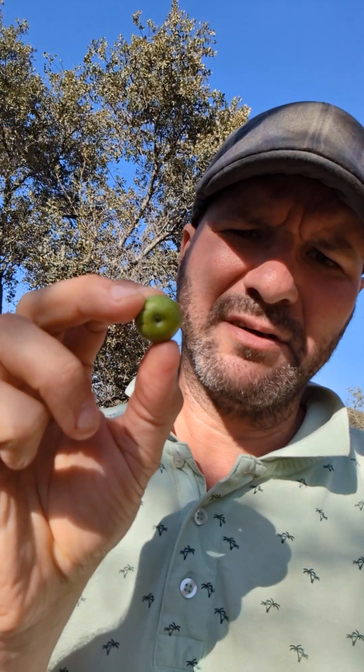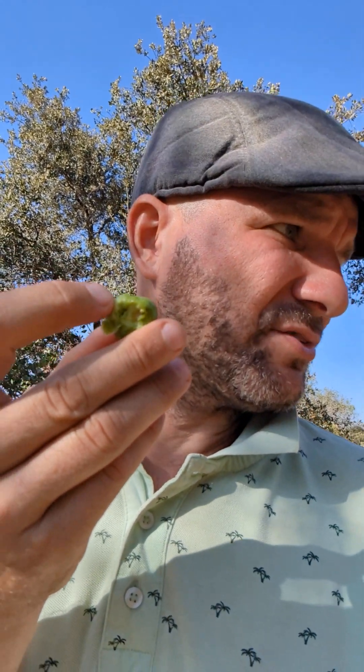This is an olive right off the tree, and if you eat it it doesn't taste very good — it's like green bitterness. But if you score them twice I'll do that for you. Yeah, it's so green and bitter, just as you'd imagine eating a dandelion or something. Olives off the tree don't taste good, and people in the Middle East figured that out.